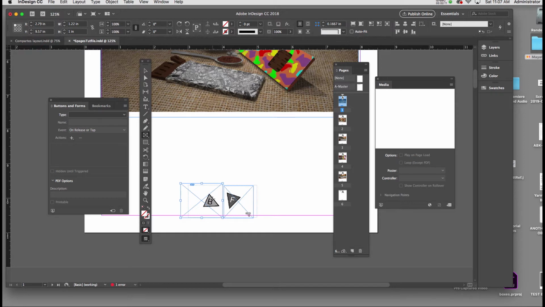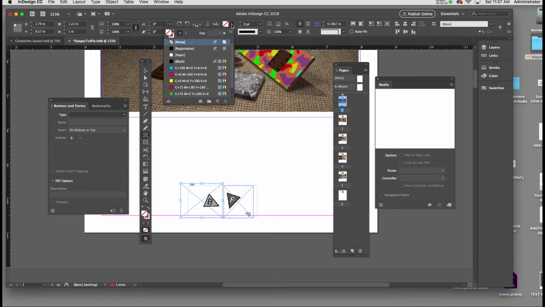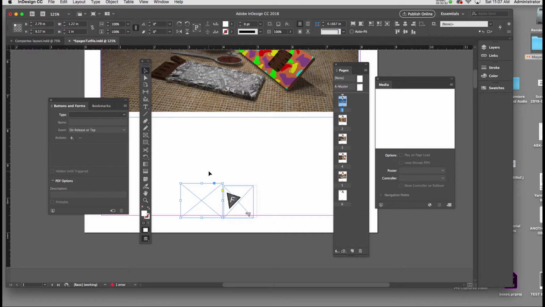Now it'll be translucent, but if we go up to the top of the user interface, you will see a white box with a red diagonal through it, a solid white box. I'm going to click on that, and I'm going to get my color picker, and I'll click on Paper to make it white. So when we export our PDF, that will be invisible, and there'll be no button that would be distracting or confusing about going back to another page.